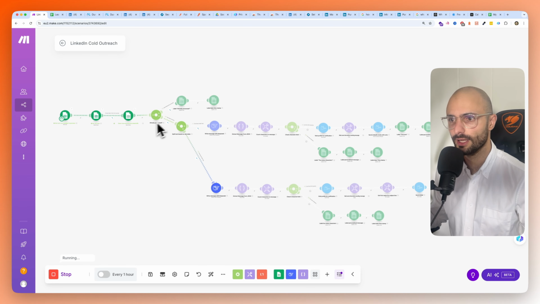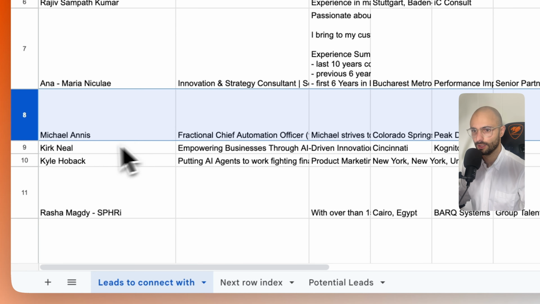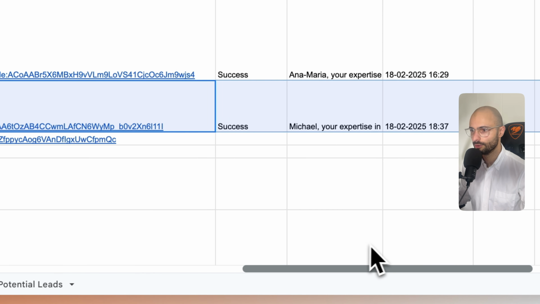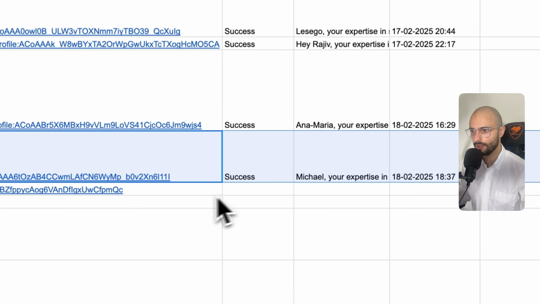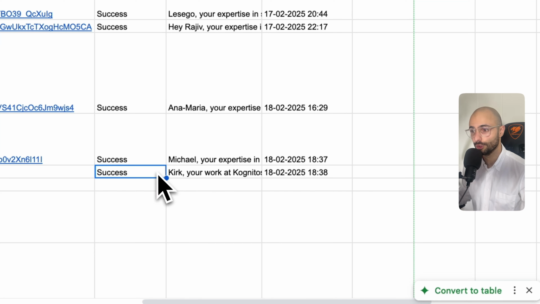All right, so it looks like it probably already ran the previous one. Let me just go check. If I come here, okay, so it did run the previous one, and now it's busy running the next row because I ran it twice. All right, so by clicking that toggle, it actually ran it. And there you go. So you can see now I just processed 2. So you can see how quickly that was.